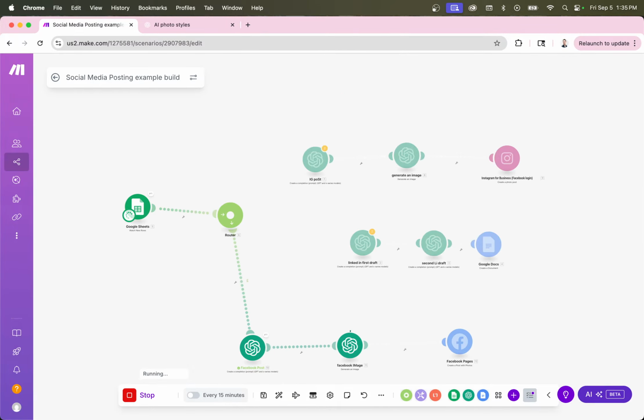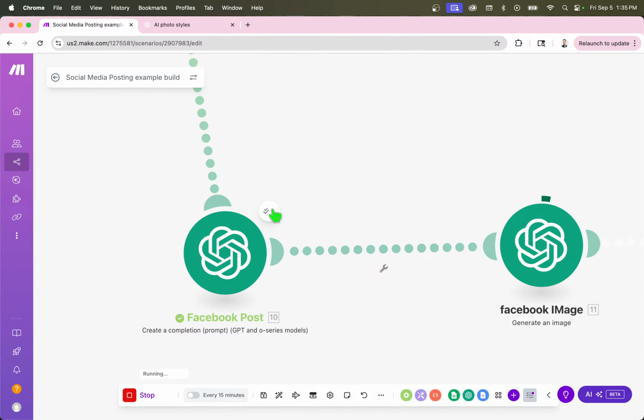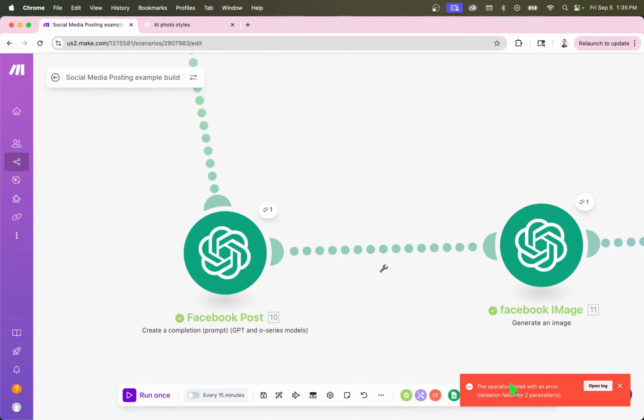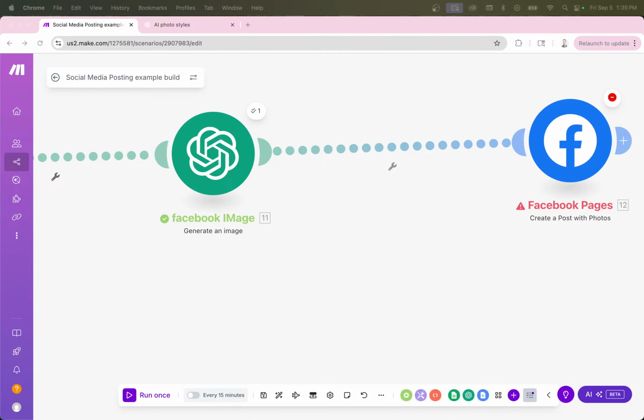Oh, let's see. Can my vertical friends see? Yeah, you guys are good. So it made the post, and we have an output. We'll read it, and we'll check in a minute. Operation failed. Perfect. That's what we want. Oh, you can't see it, guys. Operation failed. You saw it.